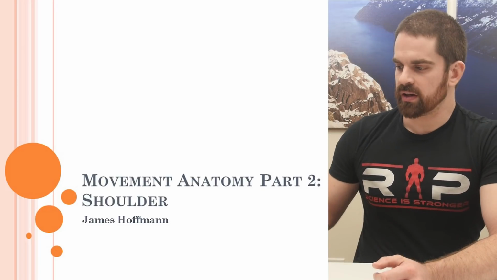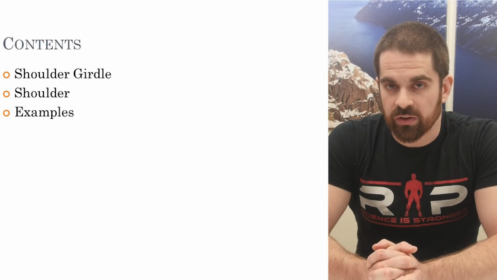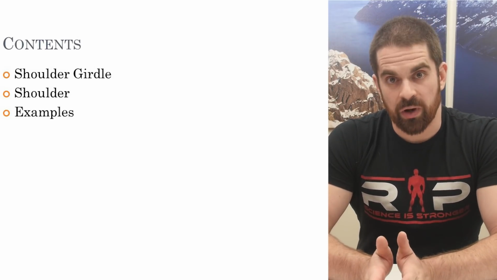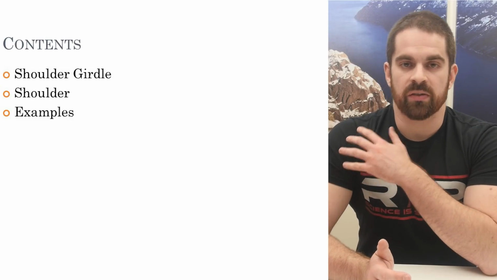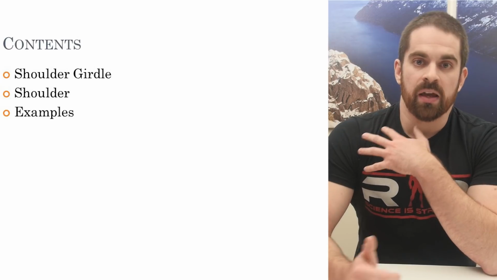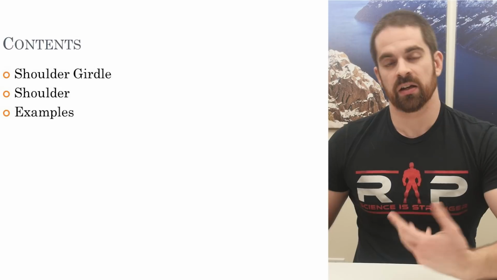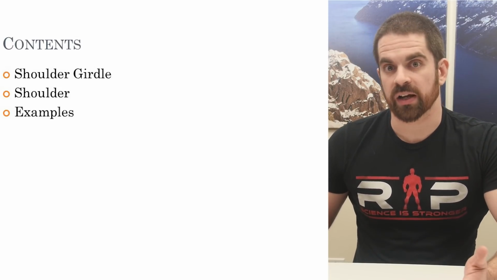So let's get started. Today we're going to be talking primarily about the shoulder. There's a lot of stuff going on with this, and we're going to try and keep it to the point and not too rambly, but we're going to be talking about basically how the humerus interacts with the clavicle and the scapula, and how we can do movement of the arms or the upper extremities. So it should be pretty interesting. And at the end, I'll give you some examples of things that we're talking about in exercise and sporting context.